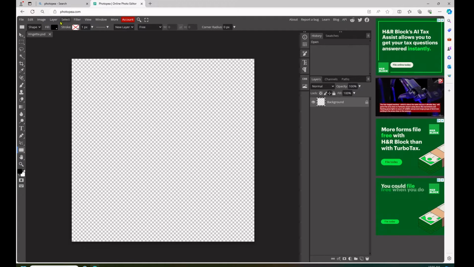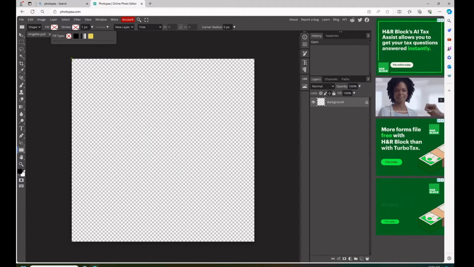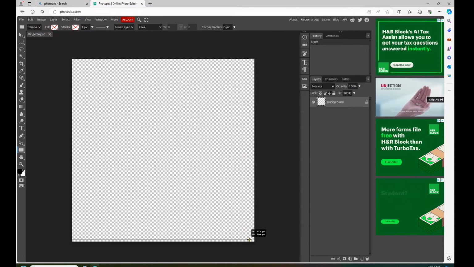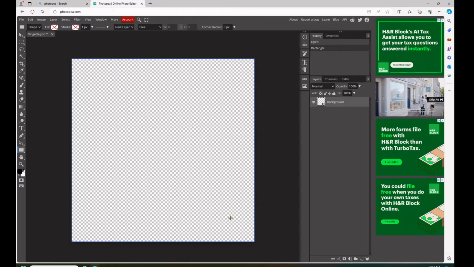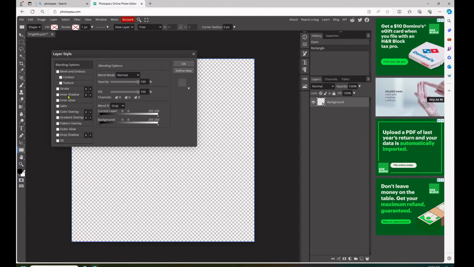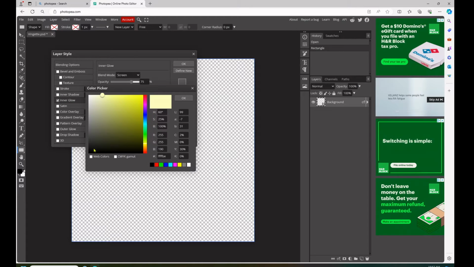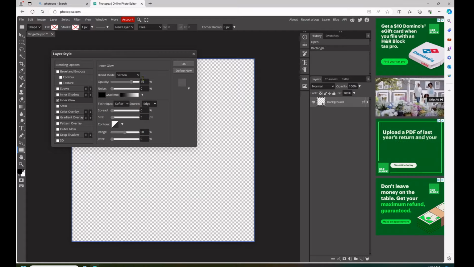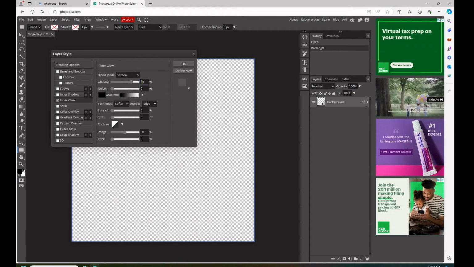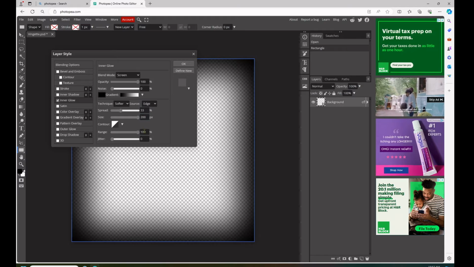go to the rectangle, set fill to none. So we get basically a completely transparent square, and drag it to the whole area. Right click on the background, go to blending options, go to inner glow, change that to black, change opacity to 100%, spread to 33%, size to 200, and range to 100.